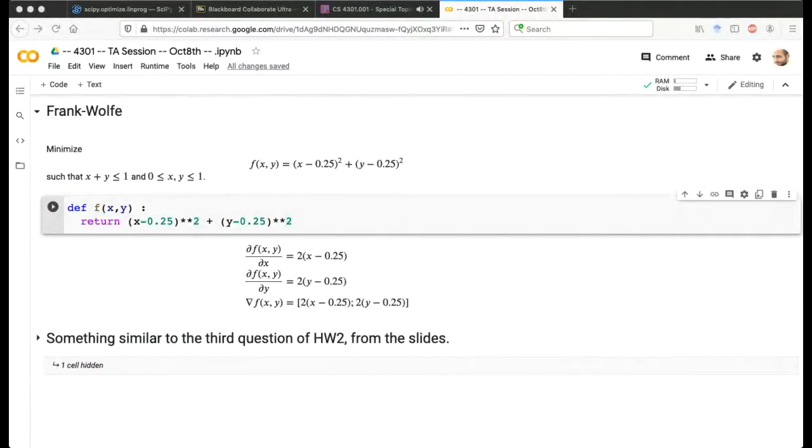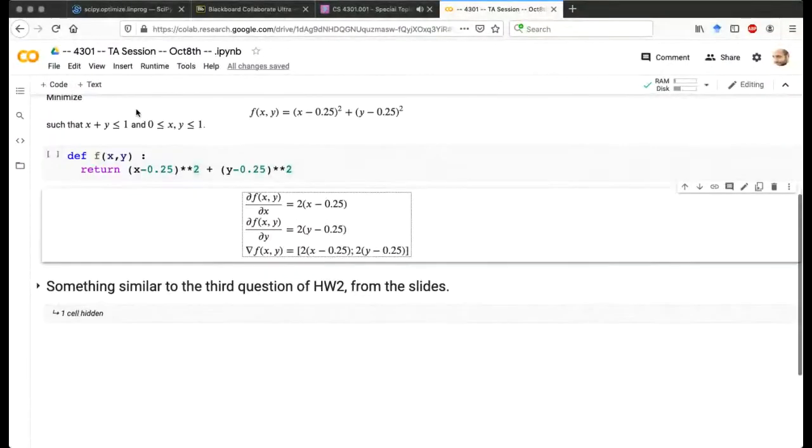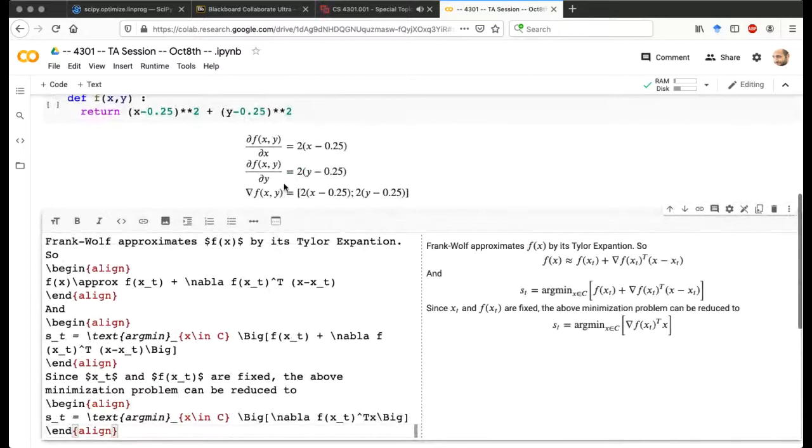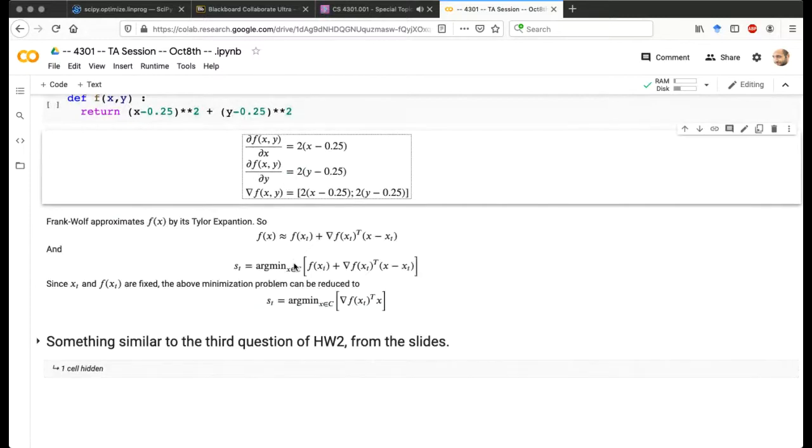Now we get to the part that we want to know: what does Frank Wolfe do? Frank Wolfe starts with approximating a function by its Taylor expansion, but with the first two terms.